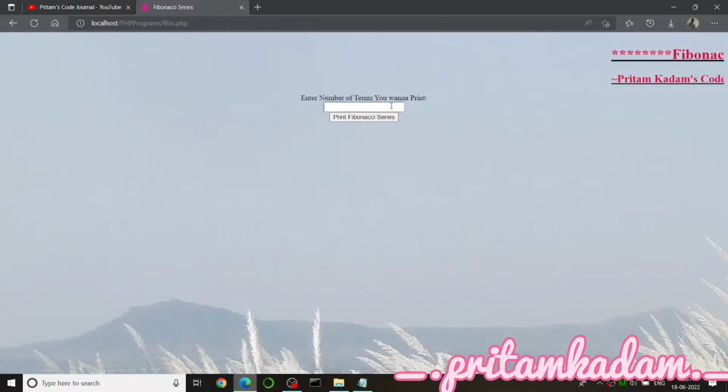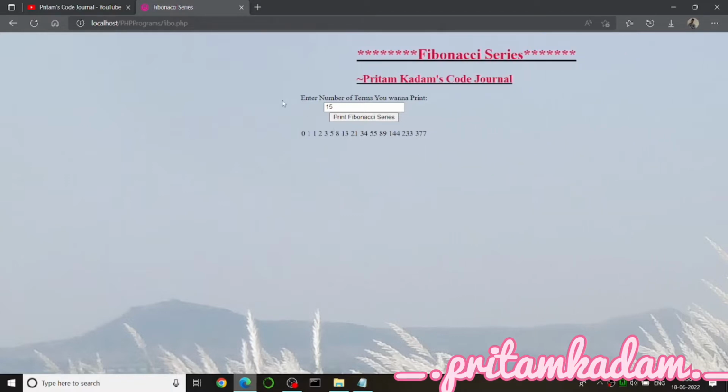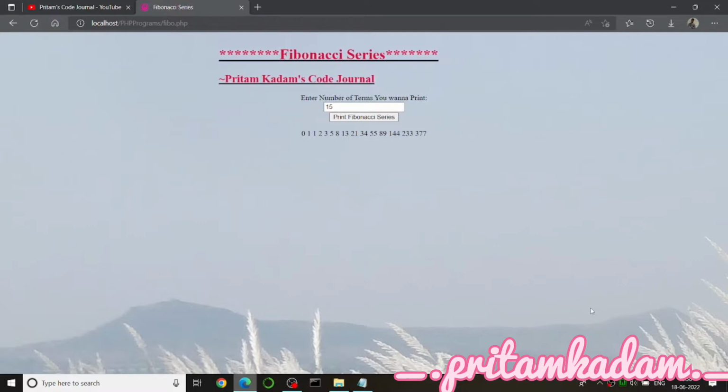Hi guys, today we will write a PHP script to print the Fibonacci series. We will have a marquee over the Fibonacci series and we will enter it from the HTML, and then with PHP we will print the series over here like this. I have also changed the background and inserted an image over there, and I will tell you how to insert it in the video. So keep watching the video.